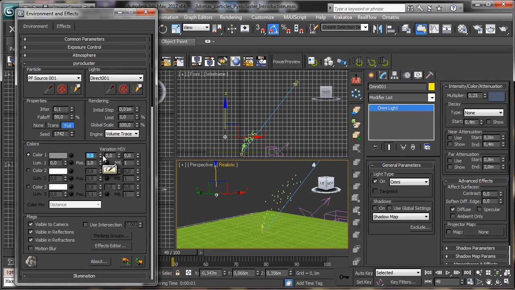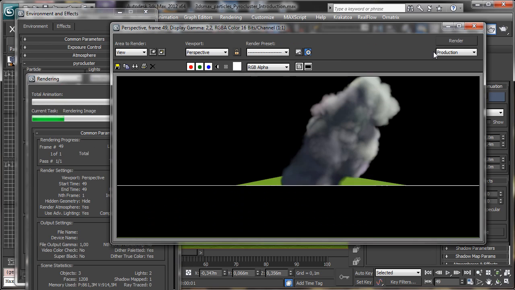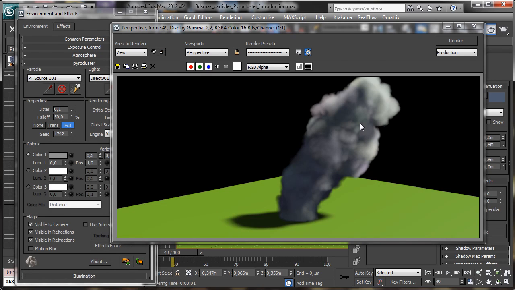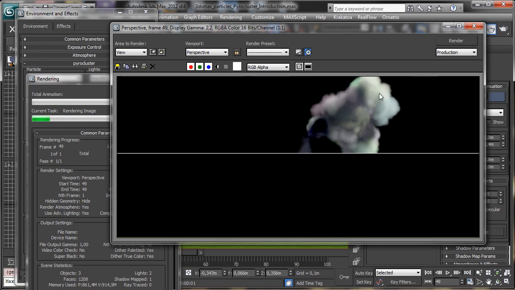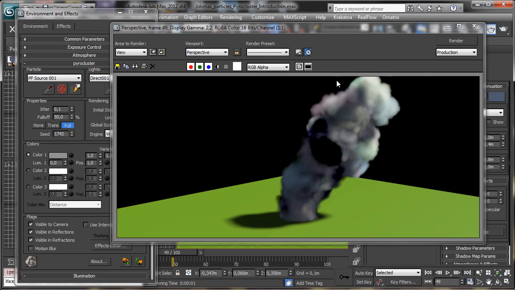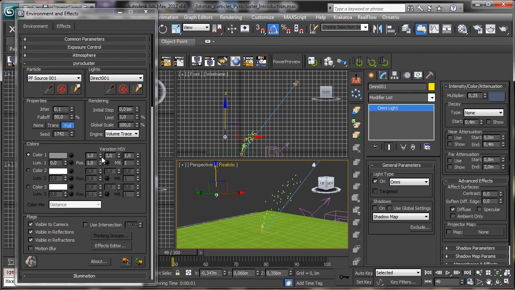So let's say maybe just not so much, 0.5, and we are introducing some variation of coloring. So you see that we have some colors coming out. We can also say to have more variation. So you see that we see more color variation inside the smoke. And that's interesting because it gives us the possibility to have a color, but also some variation inside the volumes and inside the color to give a more realistic result.